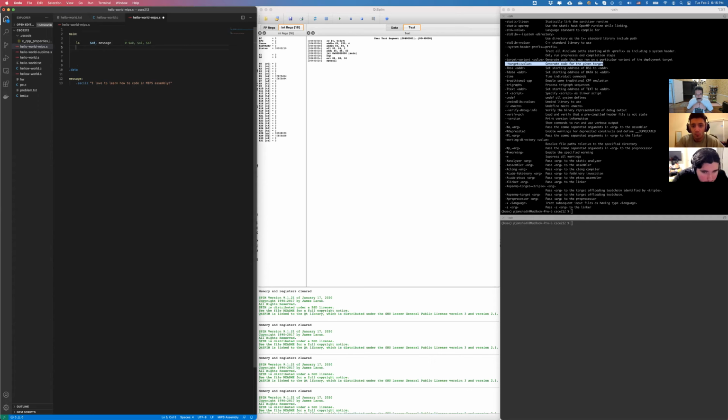Now there is one specific command instruction in MIPS, which is called syscall, that you can use in order to do this task.